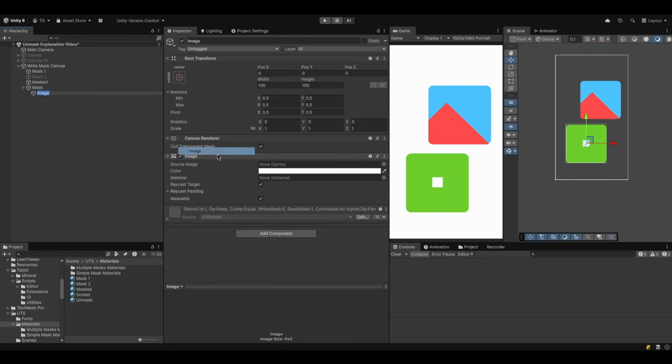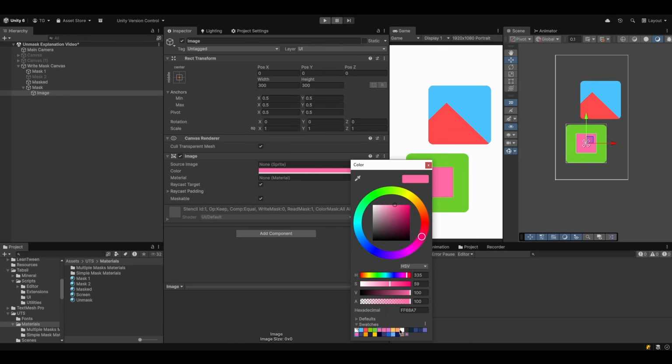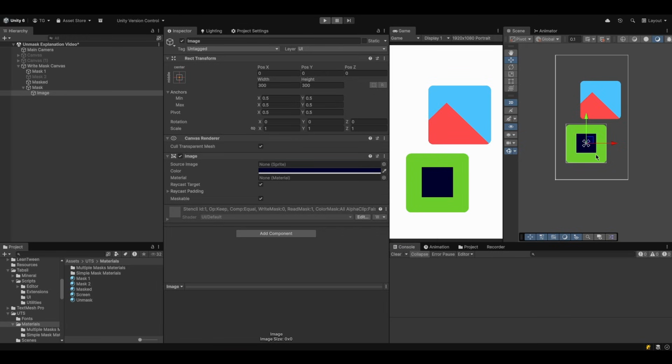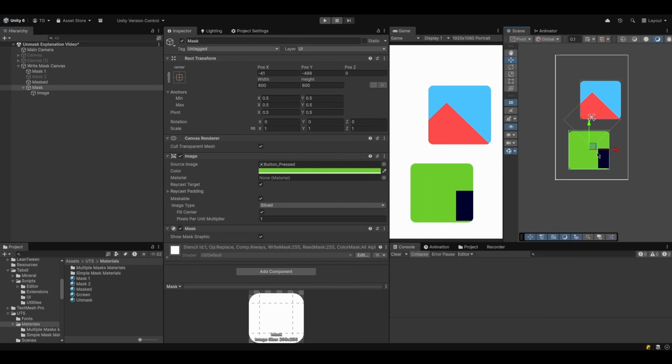We're going to add an image that we want to mask. Let's set this size to 300 by 300. Perfect. And change the color to, let's say, pink. Okay. It's not super visible. So maybe a darker color. Now, if we move the element, of course, it is masked. So this is really cool. But if we want to move our mask, you can't without moving the masked object. Same thing if you want to rotate your mask without moving the masked object. Oh, this effect is really nice. But yeah, now you can. And you can create some really cool animations or effects with this.